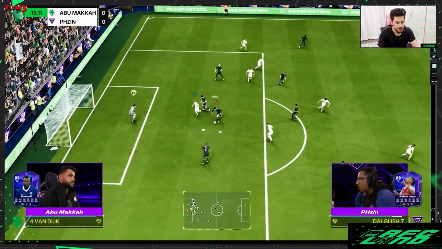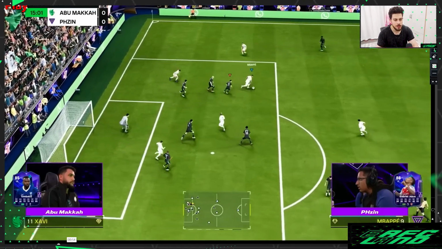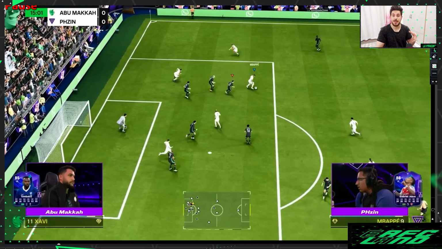Passes the ball back, passes the ball to him again, but you could see here how well Abu Makkah is defending against this chance. You can see he's not rushing towards that. He's not going towards here. He's not even covering here, because he knows that eventually it's going to pass on to him or him. But he's keeping the gap. He's still on Xavi here. He doesn't switch to this player or even Van Dijk or any other player.